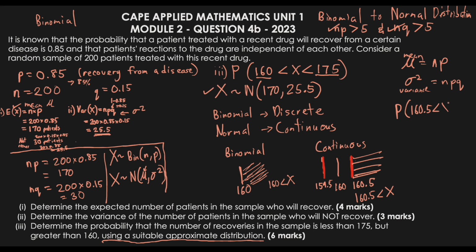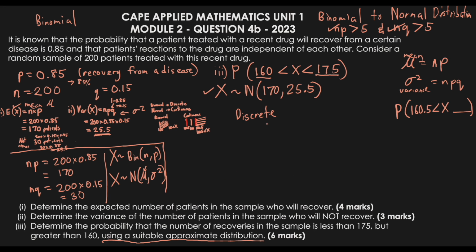160.5 more than. Now we need to figure out what value would go here to represent this part here. So see if you can figure it out by using this analogy here. So in the discrete world, we have 175. Very strict number, has to be a full number. So less than 175 would be over here. Now from the continuous point of view, remember, even though this is 175, we have to include it being at this point here.